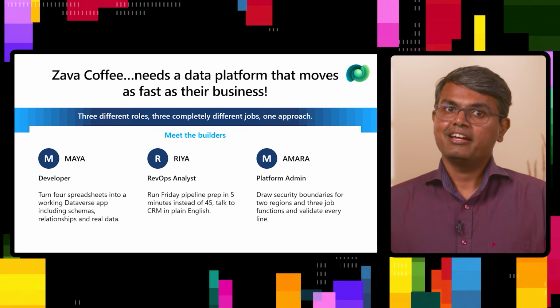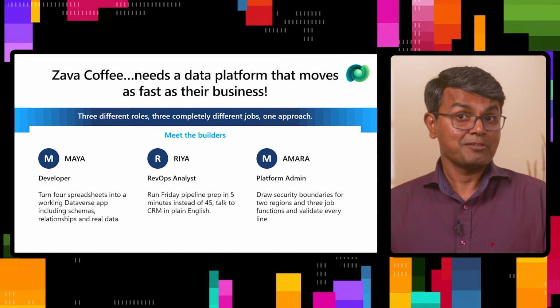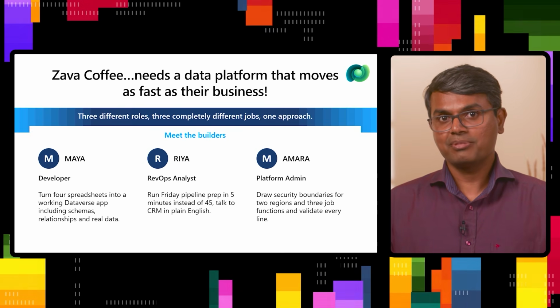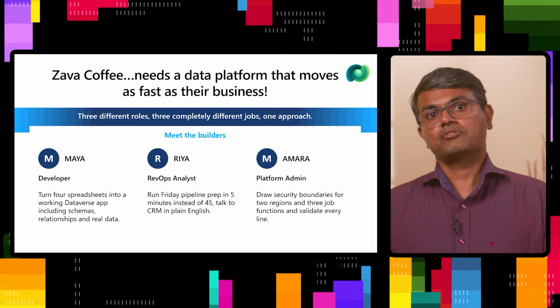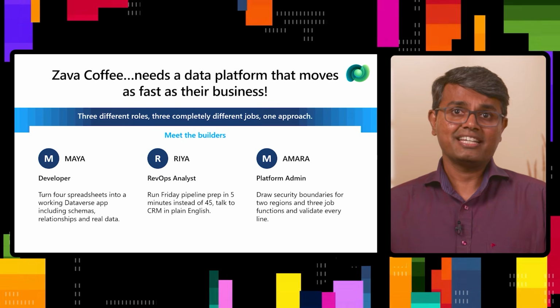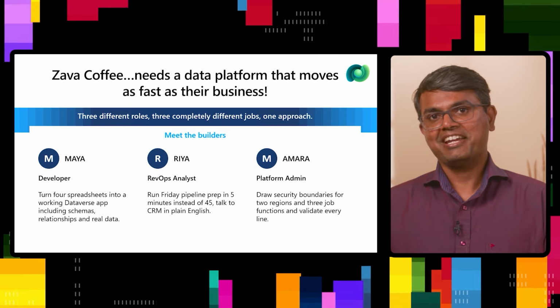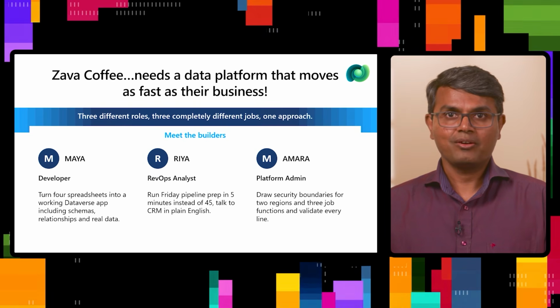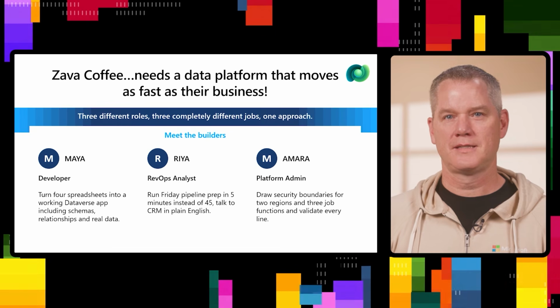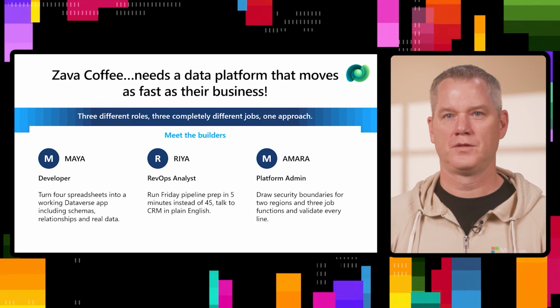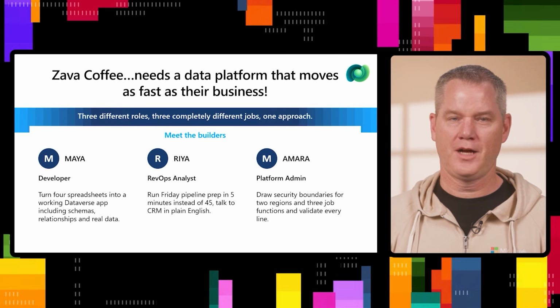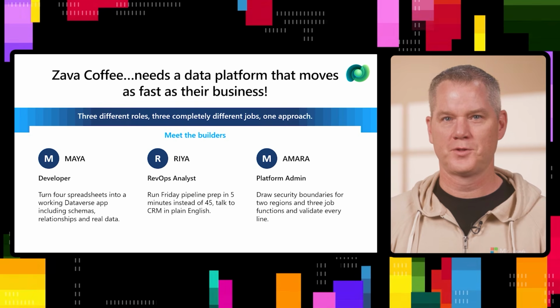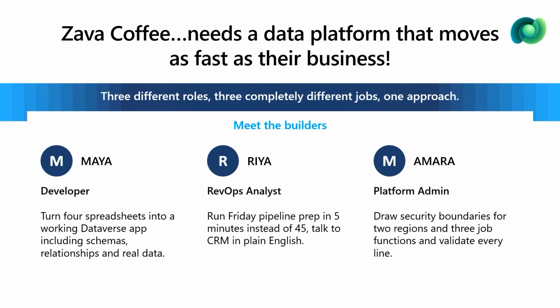A single capability embedded in the coding tools your team already uses, which turns your business intent into governed Dataverse operations. Schemas, data, queries, security, admin operations. Everything without leaving your workflow. In this session, we're going to see 3 different roles, 3 completely different jobs, but using a single approach. The platform finally moves at the speed of the people who depend on it.